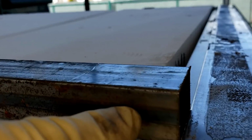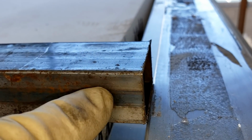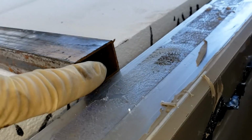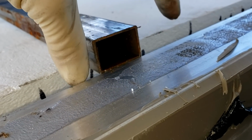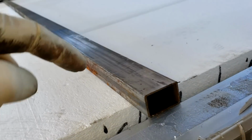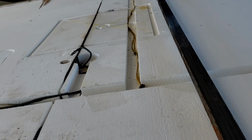To get this to sit flush, we'll have to notch out about 5/8 of an inch of it, right there, so it'll fit down on there. Now we won't notch it until we get the wood in there. That way the wood will keep the metal from expanding out when we screw down from the top. Then we'll use those as actual trusses, because they're going to have to be recessed into the styrofoam.